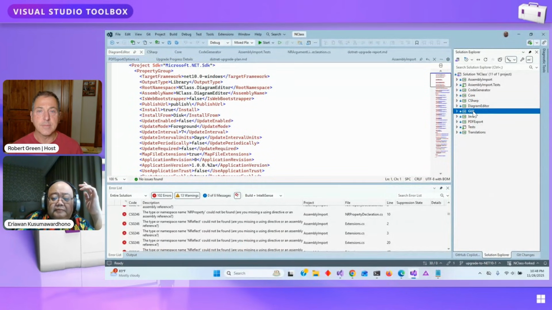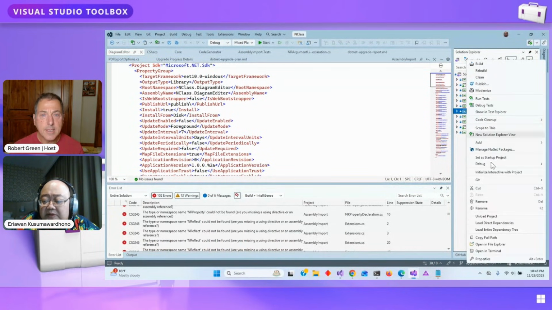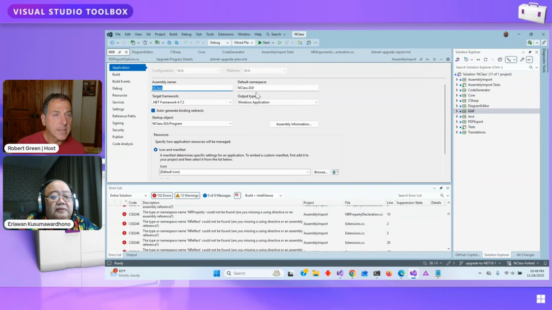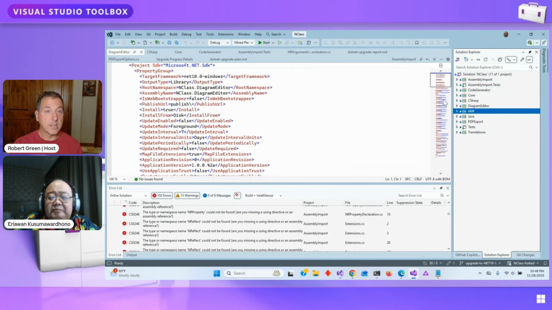Why is this not working? Okay, so let me see. Oh, sorry. Okay, this is one other case that I mentioned. Sometimes it is not yet converting this, but in my previous experience when I tried to modernize my ASP.NET MVC, the .NET Framework MVC, to ASP.NET Core, the process is longer than this one, but you can fix the previous dependencies, because the remaining projects other than the GUI are the dependencies for this GUI.